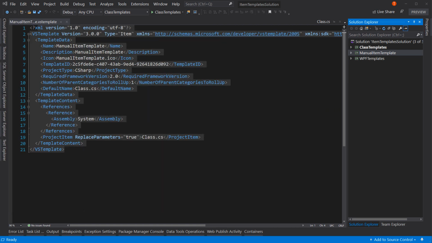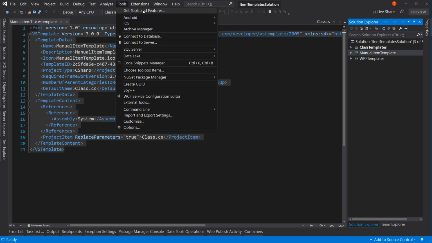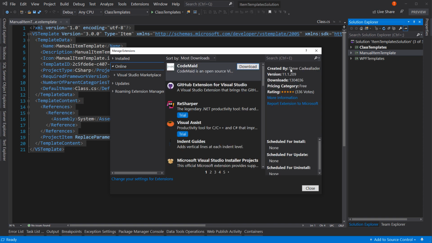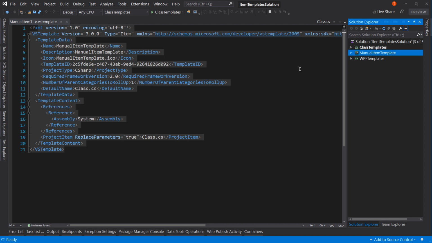That's the manual way. You can create what's called a VSIX file. And that will allow you to install one or more item templates onto any Visual Studio that you specify. So that's where we get things like these extensions, manage extensions. You could get online project templates from this list. Well, you could create your own VSIX file that has your own project templates and then distribute that VSIX file. They could install that just by double-clicking on it, and it would install into their project templates.